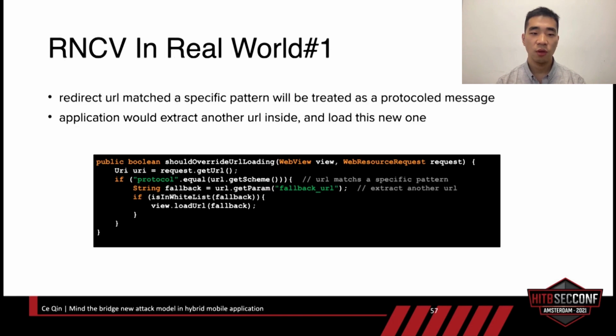In the real world, we find two typical misuses. If the redirect URL matches a specific partner, apps think it is a protocol message, and will extract another URL inside it and load this one. In the demo code, if the request URL matches the scheme protocol, it will be treated as a protocol message and get the parameter fallbackUrl as a new target.